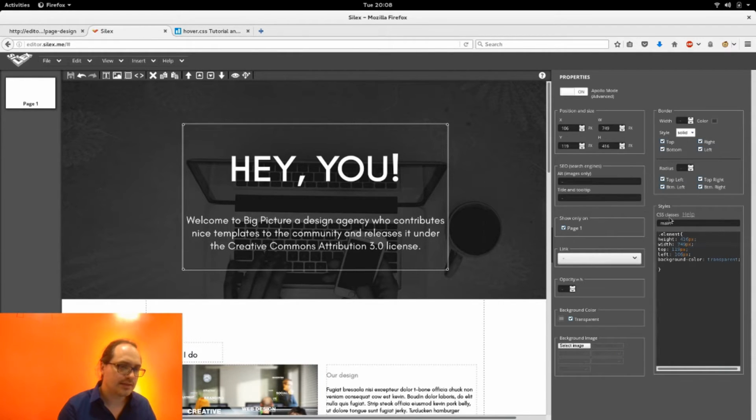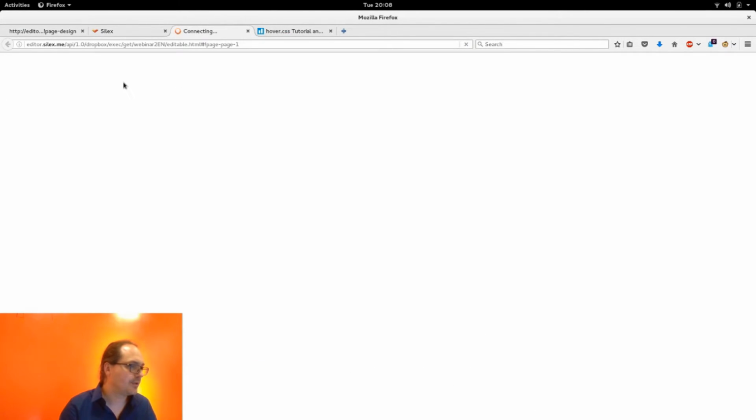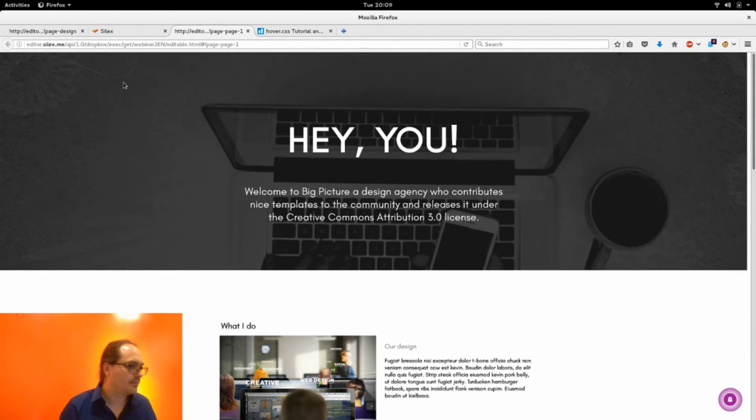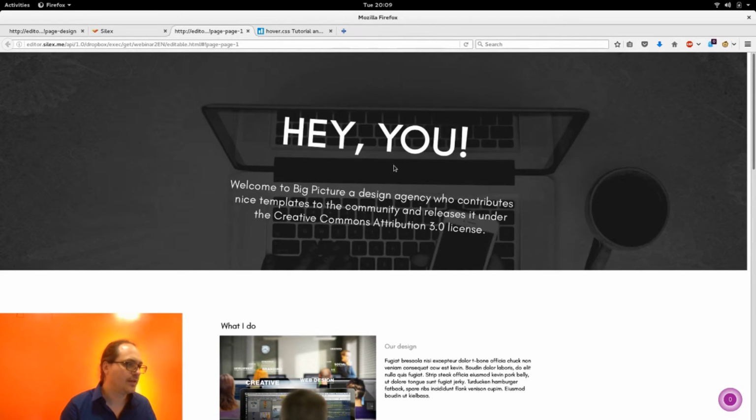In the CSS class, I have already created the main class, but now I'll paste the CSS class that they gave me in the tutorial. Let's see what it does in the preview mode. Okay, and when I hover the text, you see that there is an effect.